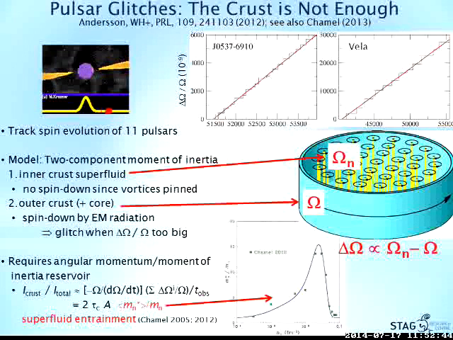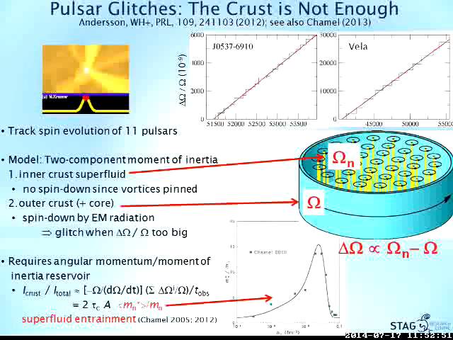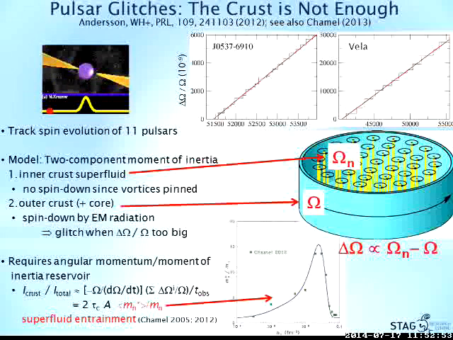At some point, which we don't know, the actual mechanism we don't know well, or at all, actually, the vortices unpin, so suddenly the inside is allowed to spin down. They unpin, they can move out. Suddenly it can spin down, and it transfers angular momentum to the outside. Since the inside was spinning faster, it pulls the outside with it a little bit. So it spins it up, and that causes the glitch.